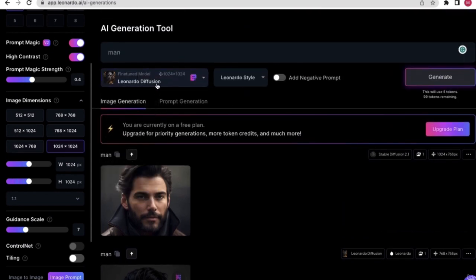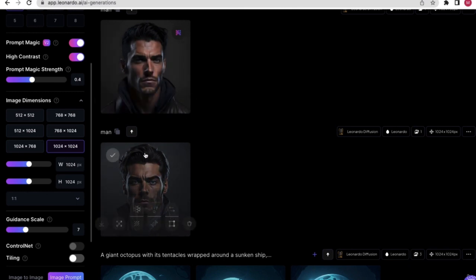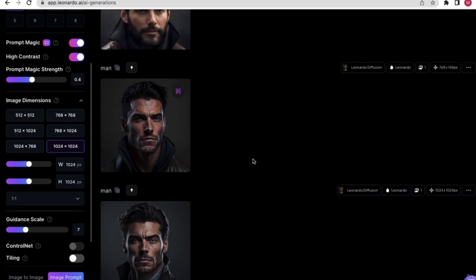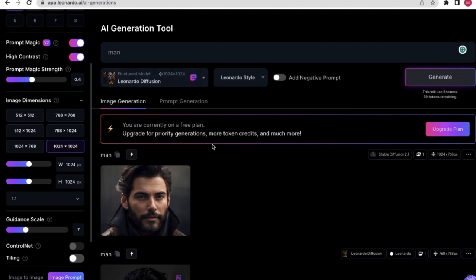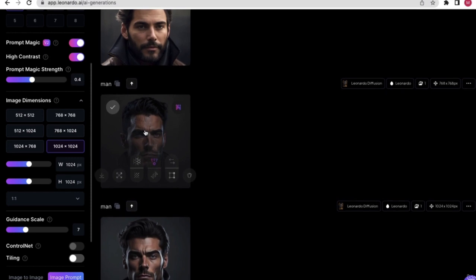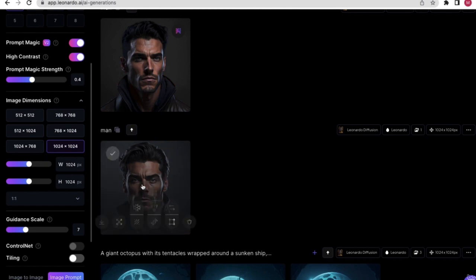But when you come to Leonardo, it creates this type of image with lots of ingredients put inside this art, to make it look more like an AI image. It also has limitations with the resolution. You cannot go with any other dimensions. But I really like this Leonardo Diffusion, because it gives very good results. I have even uploaded this on YouTube Shorts and it easily goes viral. People click on this type of Leonardo Diffusion AI art.